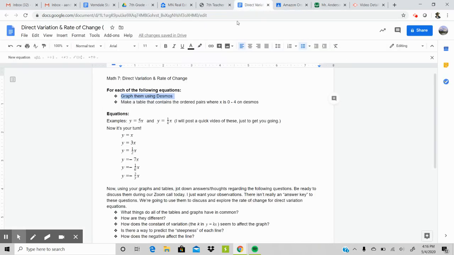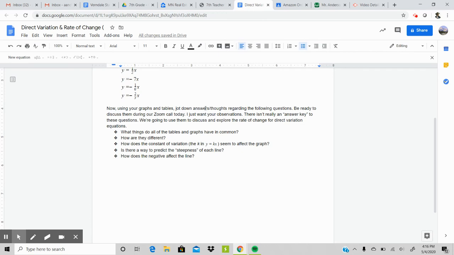But there's another part on the assignment down here that just has to do with discussion questions. And there's two ways you can do this. You can answer all these questions on a Google Doc and then also submit that into your assignment along with the graph from Desmos, or you can join the Zoom call on Wednesday and discuss it with me. And then you don't have to turn any paper in.